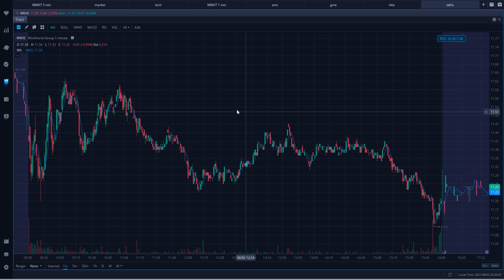So, let's not be silly here and not accept the fact that we have moved to a status that we might as well accept. And to be quite frank, I've traded several of these meme stocks, and I've made a lot of money. So, what you can count on as being a meme is you're going to have a lot of retail investors that want to move into a stock.